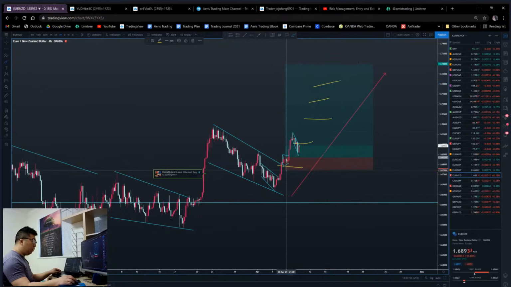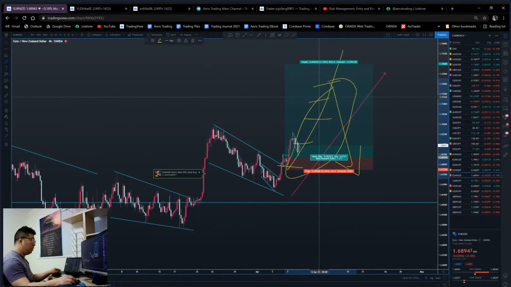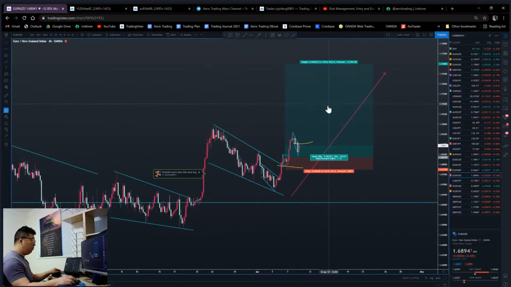Sure, it will work out if it's in an impulsive move and if the market goes in your favor. But what if the market goes against you? That means you just take 5 losses in a row on the same pair, right? I don't recommend that. All I'm talking about is if I'm going to scale in, I want to make sure my first entry is at least at break even, if not 1-to-1 profit.